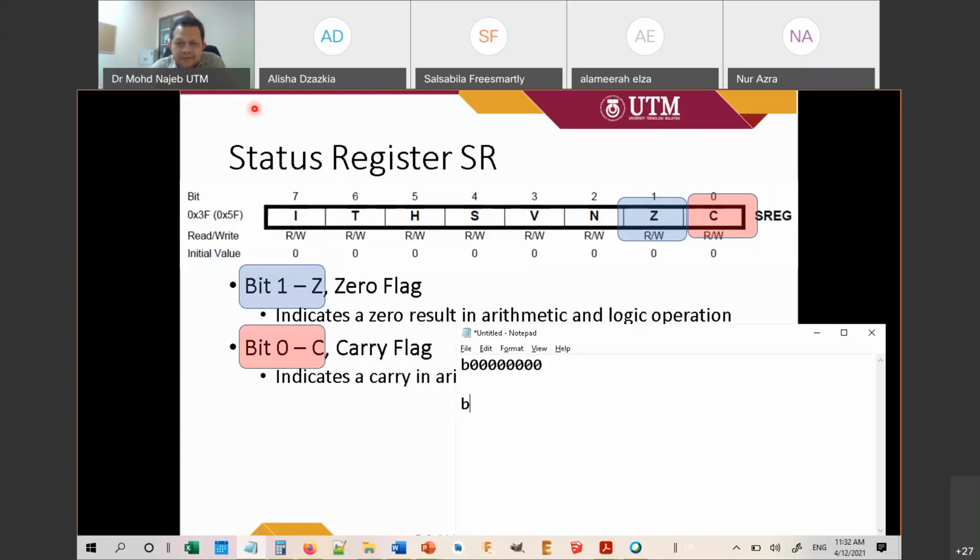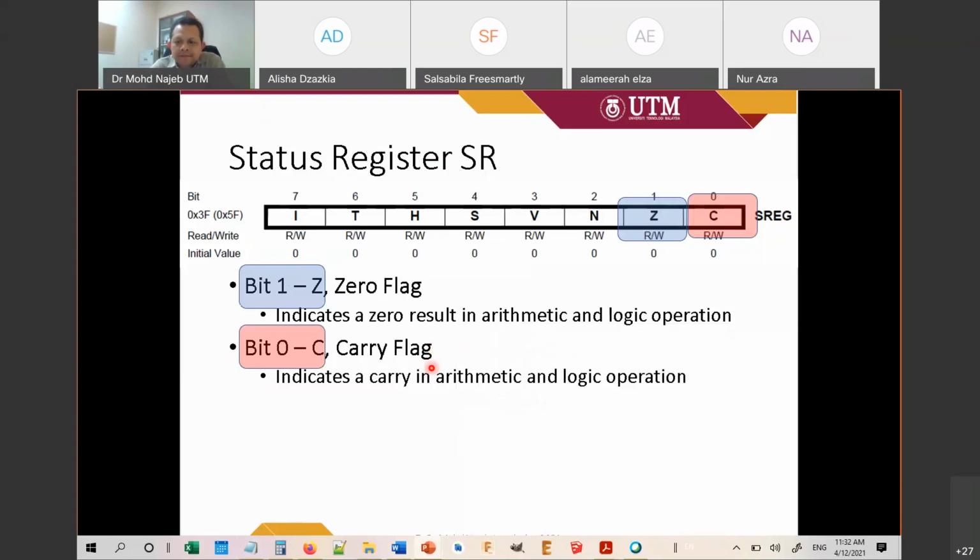So what happens is your S will become something like this: 0, 0, 1, 0, right? And then if your result is negative, what will happen? So that is for the status register.